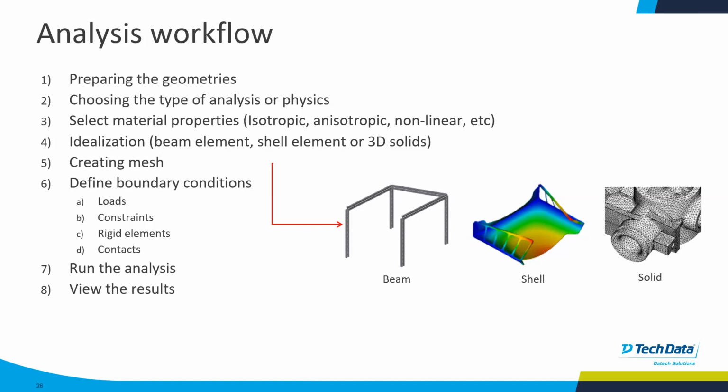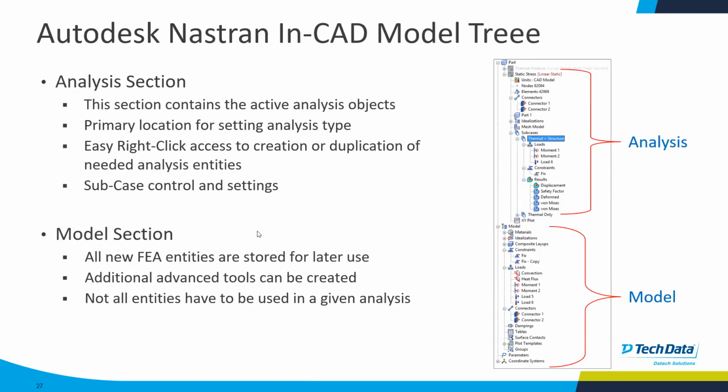Run analysis and view the results. So basically this is the flow. A little bit of overview of Nastran in CAD model 3. Oh, I have an extra E there, no problem. So if you are an existing Inventor user or any other application user, you should be familiar with the browser on your left-hand side where it stores all your design history.